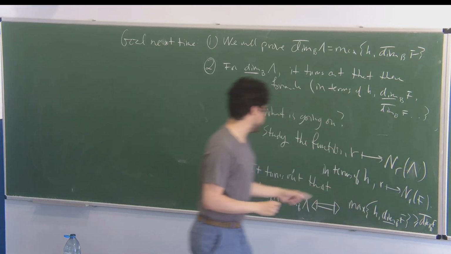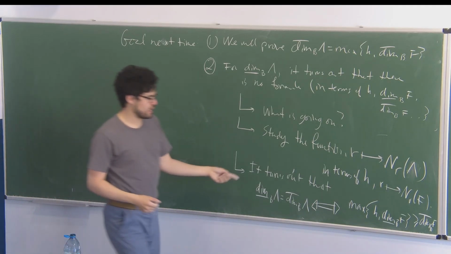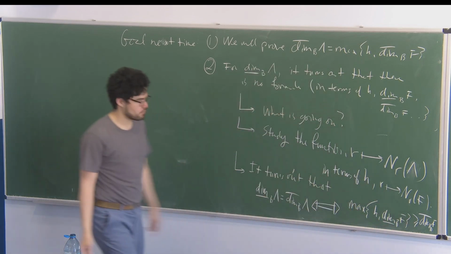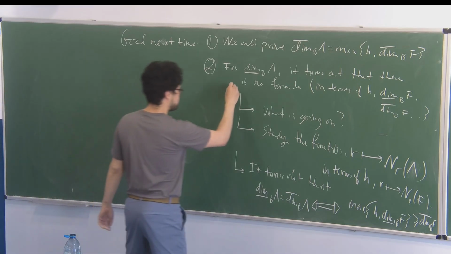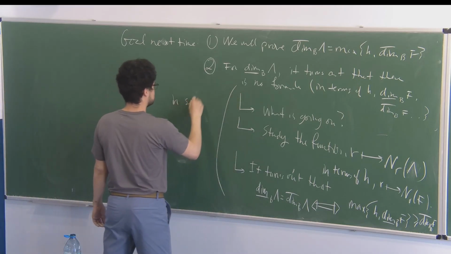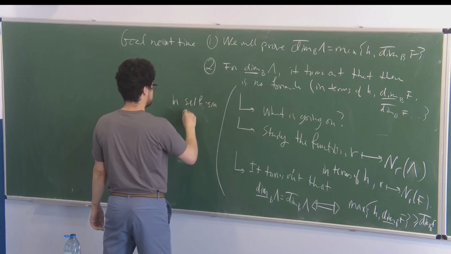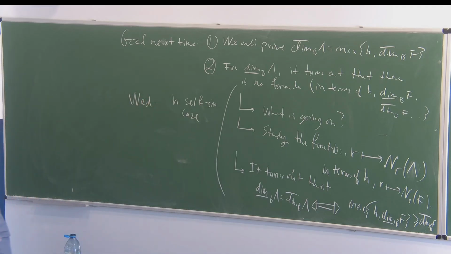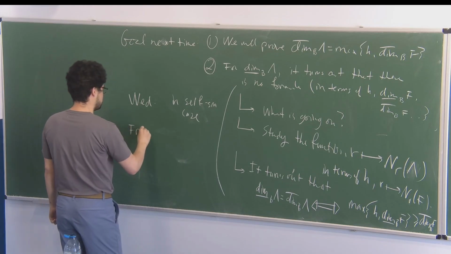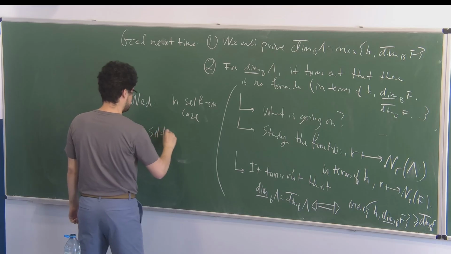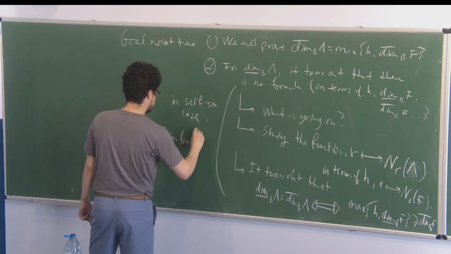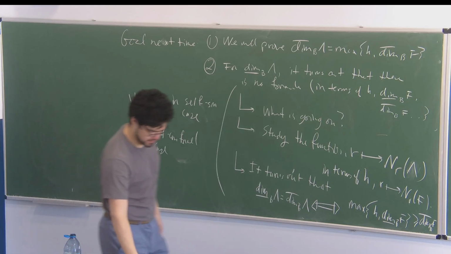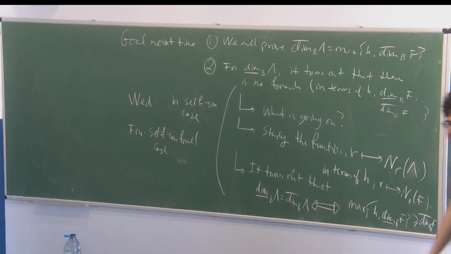So even though there's no formula for the lower box dimension, we can still get a characterization of the existence of the box dimension only involving the upper box dimension and lower box dimension of H. So this is the plan for next time, in the self-similar case. On Wednesday, the goal is to do this in the self-similar case, and then on Friday, talk about the self-conformal case. What are all the extra hoops we have to jump through in order to deal with these extra technical details? Okay, great.